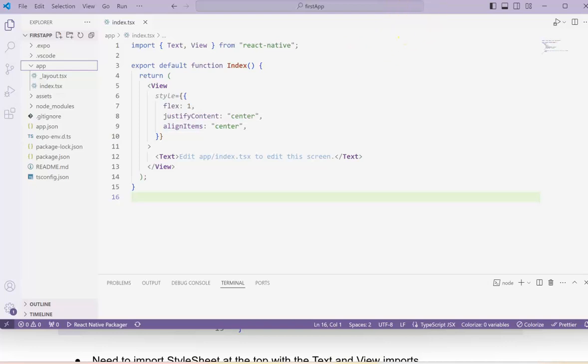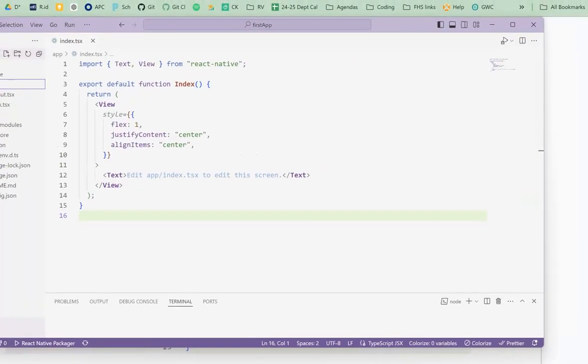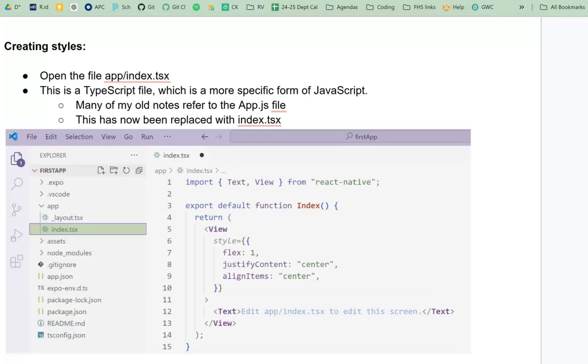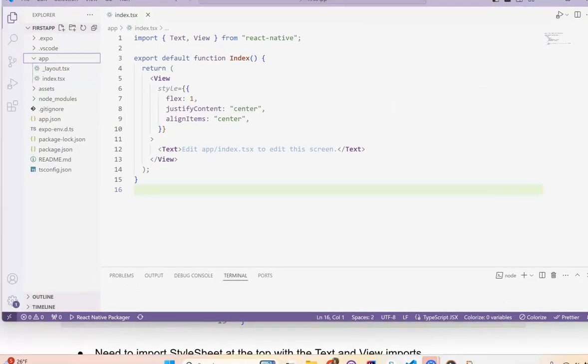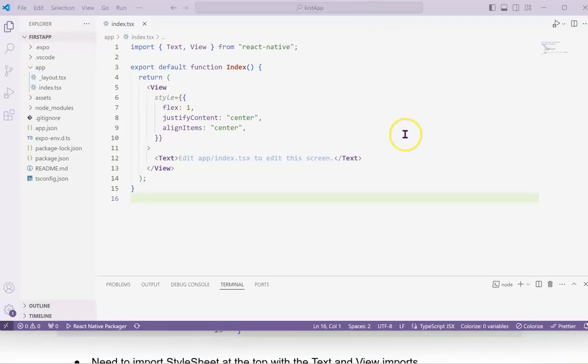Now, for those of you that haven't worked with TypeScript before, TypeScript is essentially a more specific version of JavaScript. So JavaScript, as you know, allows you to just declare something as a val or a var, and you don't have to say what data type it is.